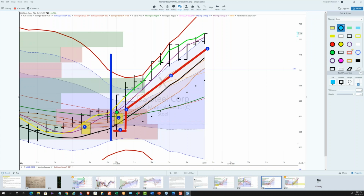U.S. Steel and the whole materials metal sector. So Alcoa did good. Nucor did good. XLB did good. SLX, the steel ETF, did well. All of those things had been crushed yesterday and the 3 or 4 previous days. They were all at critical states and exceptionally oversold. And XLB and Energy both had been smashed.